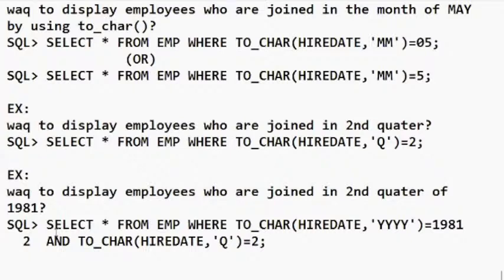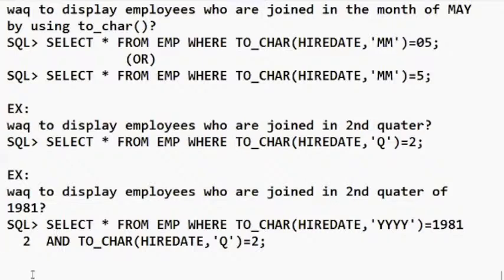Okay, right. So now understand TO_CHAR. With TO_CHAR, your date of joining and whichever interval format you need for fetching the data, you can use that format. Like so many examples I gave in the documentation. You just practice it. Now, do you get some idea or not? Come on.